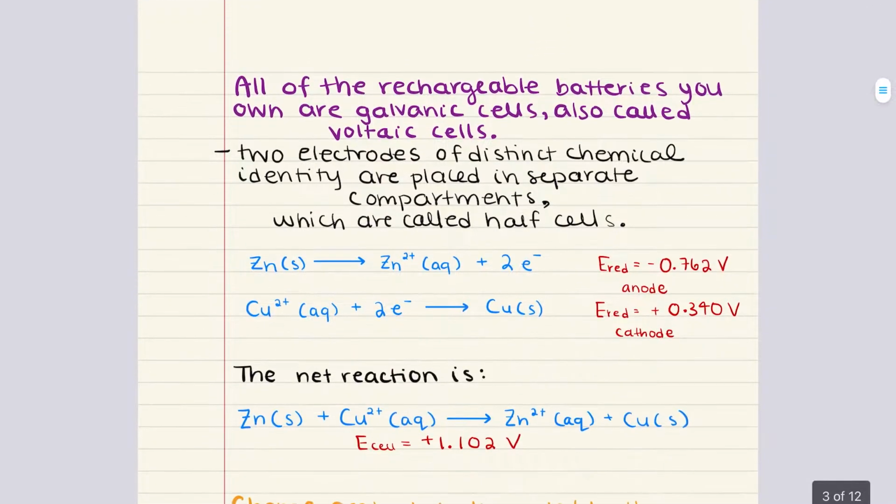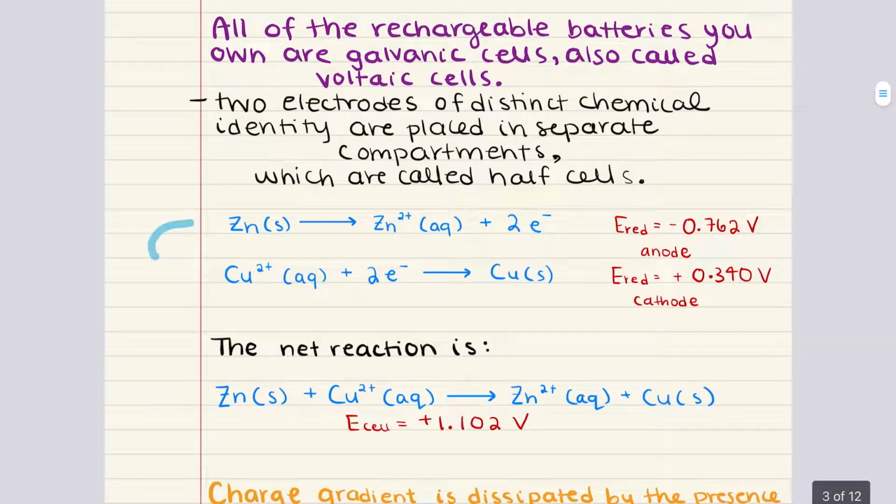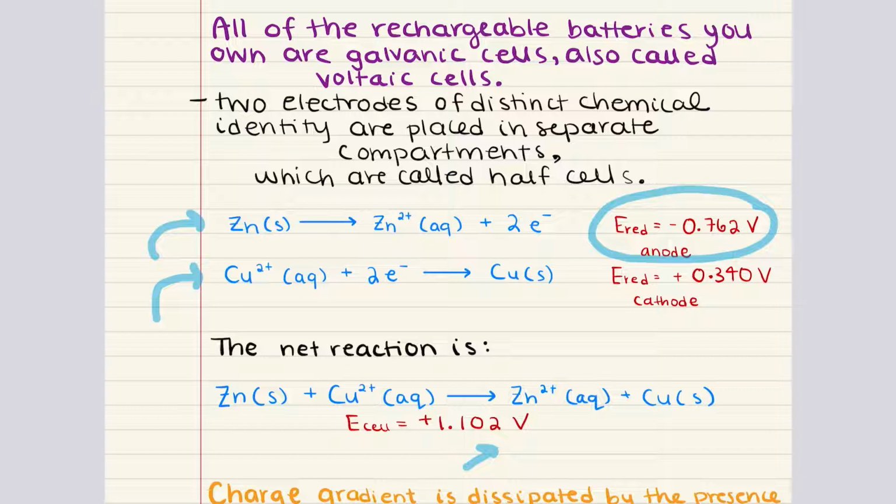So if we scroll down here, we can see what we just described for the zinc half cell and the copper half cell, and they both have an EMF associated with them. From that, we can calculate the electromotive force. Like we said, it is typically around 1.1 volts in a Daniell cell. This positive EMF indicates that the reactions are spontaneous, as shown by a negative change in Gibbs free energy. Delta G is less than 0.